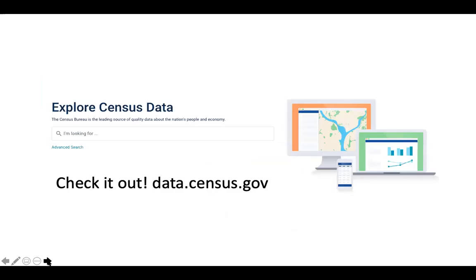And for those who are so inclined, I would really recommend going to data.census.gov and playing around with the data. You can find out so much information about population characteristics, about the country, about your state, about your community. It's really just a fun tool to play with. They've revamped it recently. It's really easy to use. You don't have to be an epidemiologist. So I'd really encourage you to start exploring the data. I know you have time on your hands these days. So take a break from Netflix, go to data.census.gov.